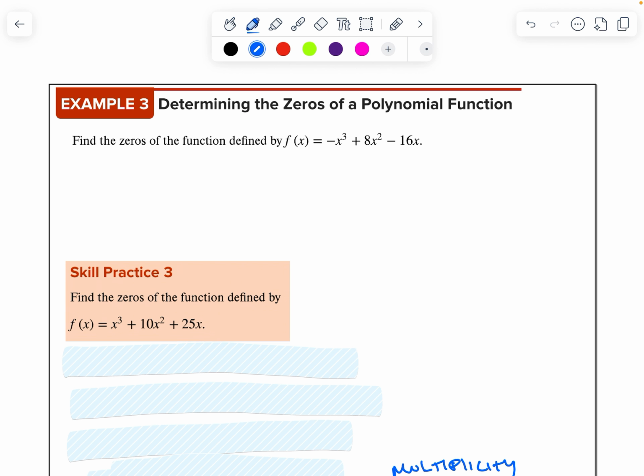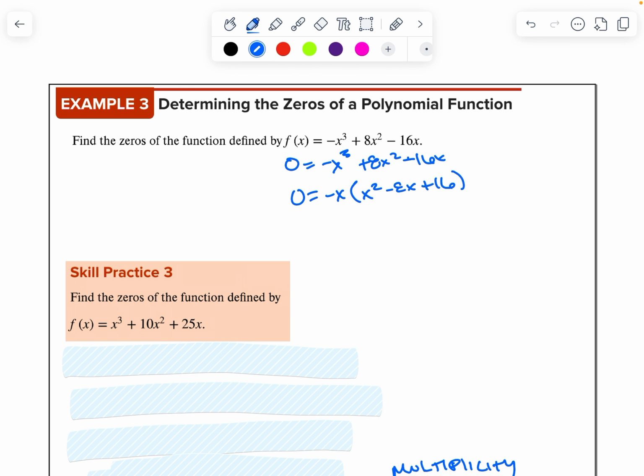All right, one more here. Find the zeros. We know if we're finding the zeros, we need to set the whole thing equal to 0. Whenever I'm factoring, I'm seeing, oh wait, that's an x to the third, okay? So I'm seeing that there is a GCF. We can take an x out of all these. And since the leading term is negative, I'm just going to take a negative x out of all of them.